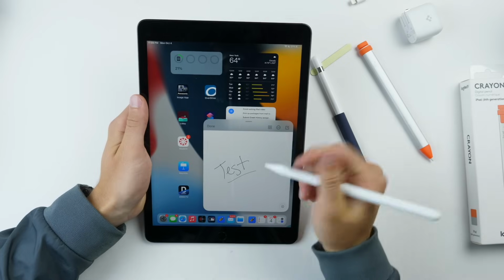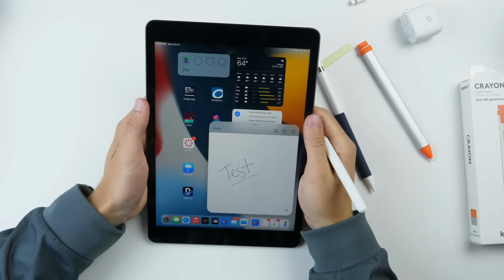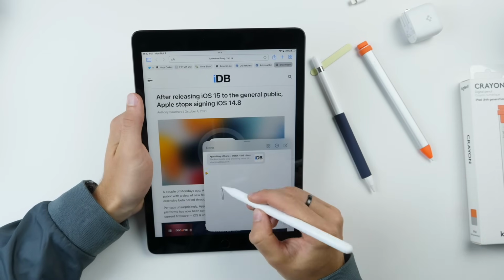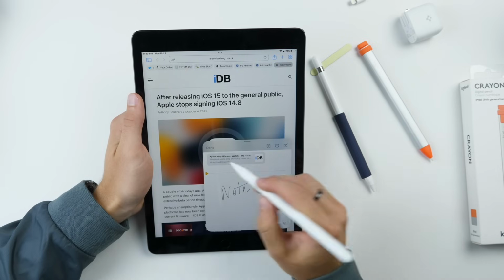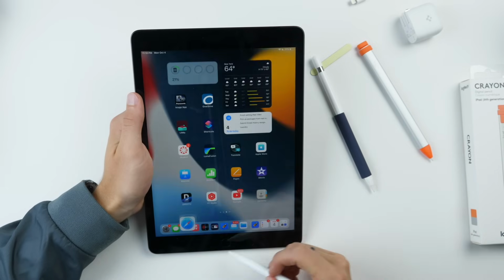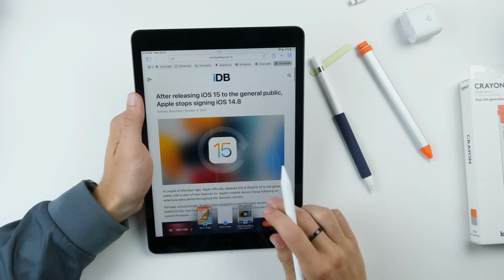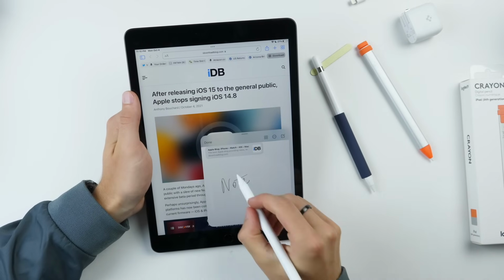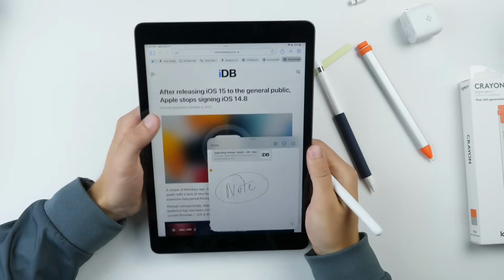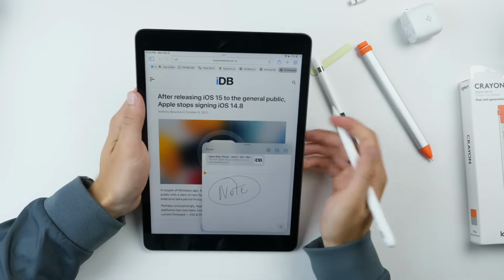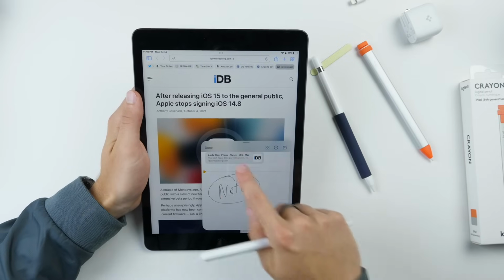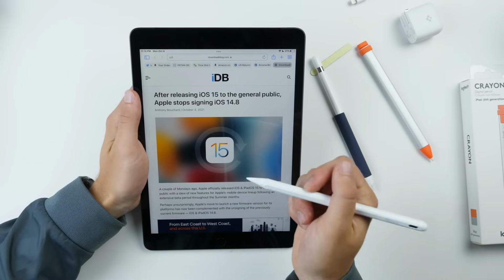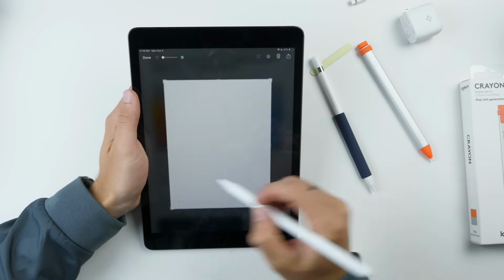And this is really great for pulling up a note wherever you are on your iPad. And if you're on a web page, you can attach a link to it and say note, so that anytime I go to a web page again, it'll show me this little note pop up in the corner, which I can tap on, and it will bring up that note. So every time I visit this in the future, that's really cool. And again, you can do this with a pencil or without. So just go in from the corner.